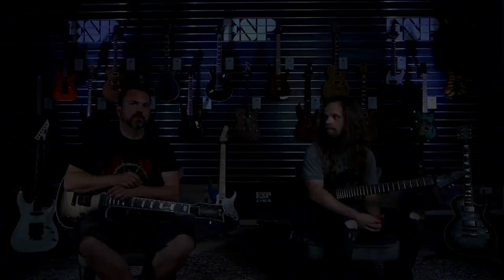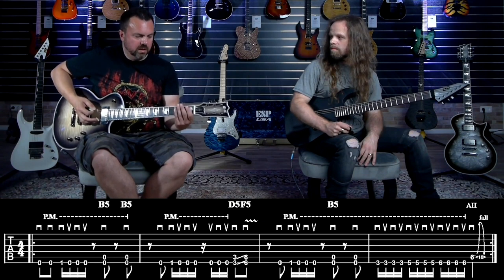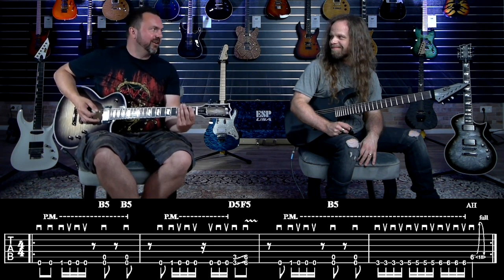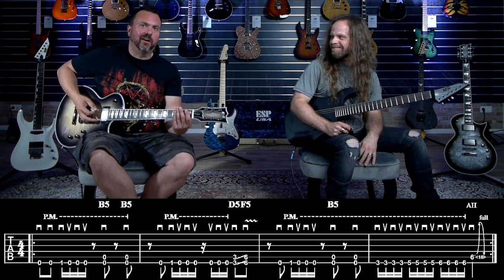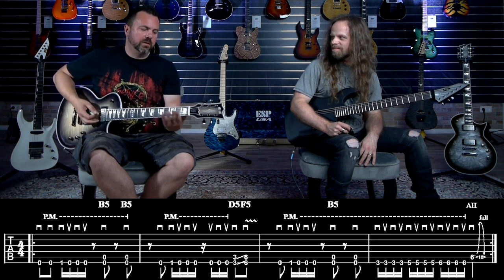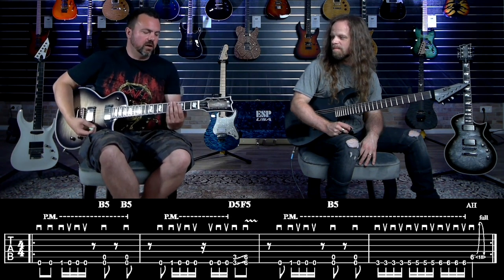So looking at the first riff, what we're doing is we're playing off the open B string. Zero to one, kind of like binary. A lot of this music is 0-1-0. And we've got a slide from the third fret to the sixth fret. That's what we've kind of created around the idea anyway.